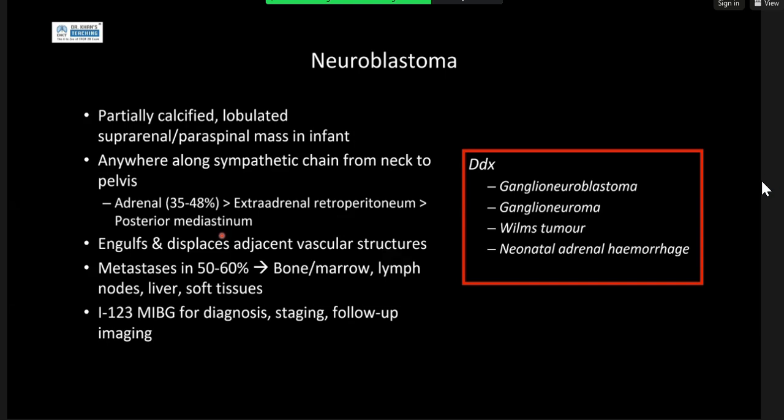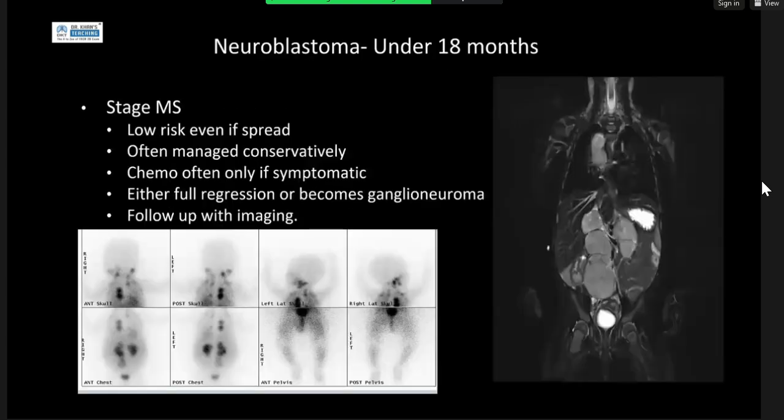imaging following treatment. The differentials will include the other spectrum. Neuroblastoma is really your most aggressive form of lesion of the nervous system. On the other hand, you've got the ganglioneuroma, which is more low grade and well differentiated, and a middle grade is the ganglioneuroblastoma. If it was an isolated lesion and not so aggressive, you can put these other differentials in. As we said earlier, the other differential would be Wilms tumor, but you can often look for the claw sign. Staging for neuroblastoma is done by the International Neuroblastoma Risk Group Staging System.